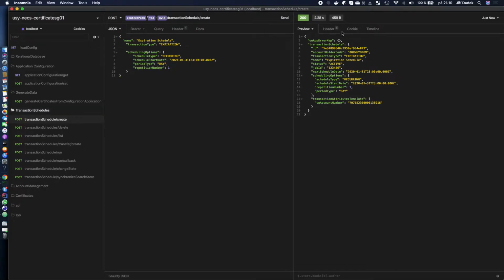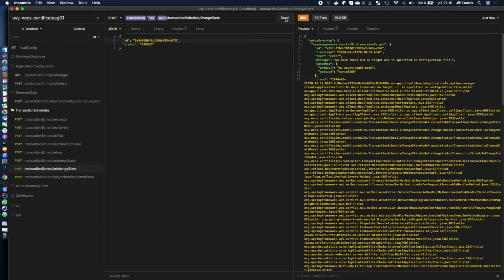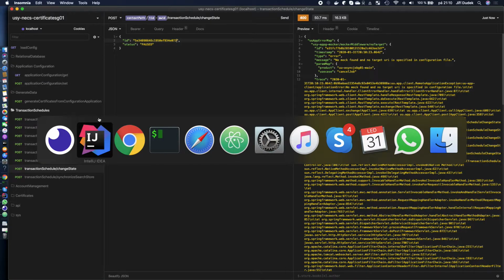And if I try to cancel this schedule, let's take a look at that. It's change state. What should happen now is that it will cancel the job, but there is no mock for that. So let's create it.